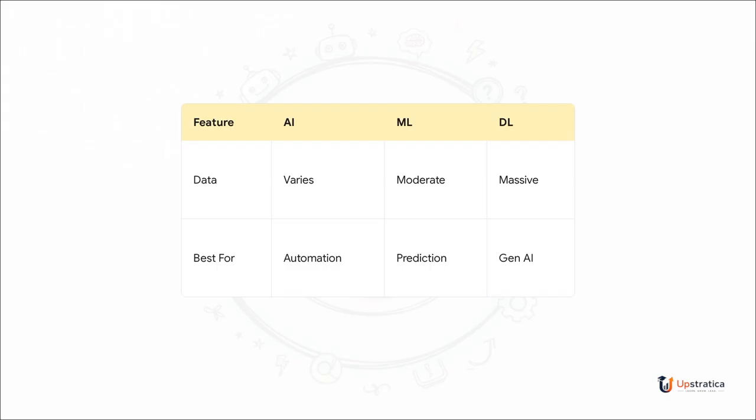Don't overcomplicate it. Now, if your company has moderate amounts of structured, tabular data, like clean sales records in a database, and you want to predict prices, build a product recommendation engine, or detect customer churn, traditional machine learning is definitely your most efficient and cost-effective bet. But if you need to analyze massive amounts of messy, unstructured data, like instantly translating human speech, recognizing tiny defects in complex factory images, or deploying those large language models we talked about, well, then you absolutely require deep learning and all the heavy computing power that comes with it.